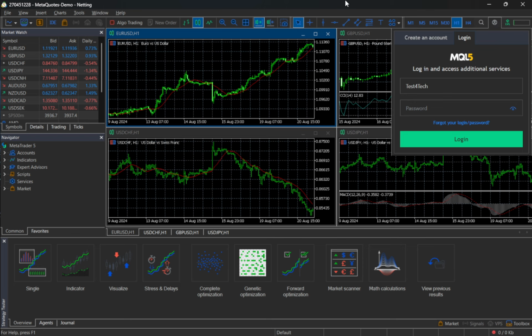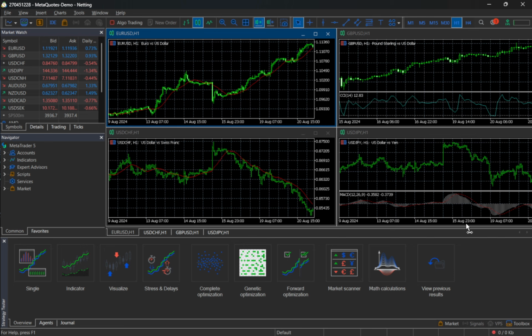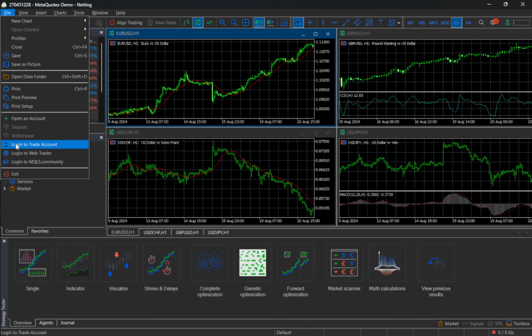That's it. Launch MT5, open the Login window, enter the correct credentials and server, and connect. You're now ready to monitor the markets and, with the trading password, place trades confidently.